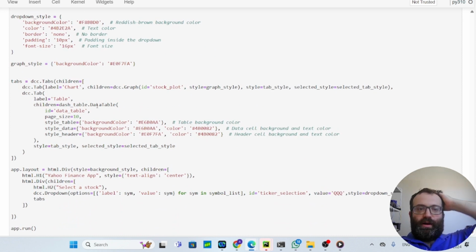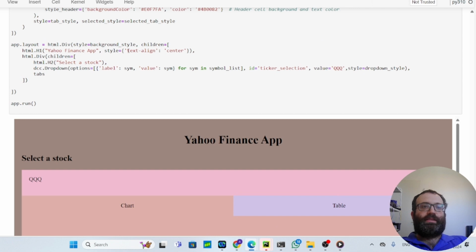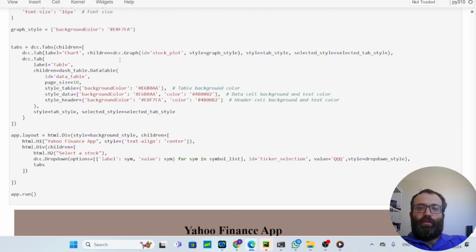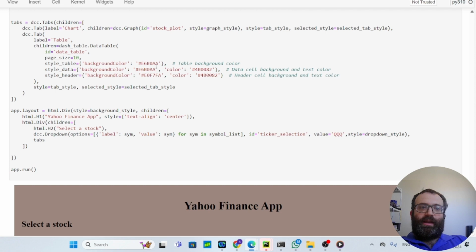Okay, so first thing is, like I said, maybe we don't want to call the app Trade Mamba. We want to call it Yahoo Finance App. So for our H1, or header 1, we have Yahoo Finance, and then we have the style. We set style equal to text-align. Each of these elements has a style thing. So the div has a style, and its components like H1, the div within the div, has a style. So you can do whatever you want. So like here I had the style text-align is center. So this is centered.